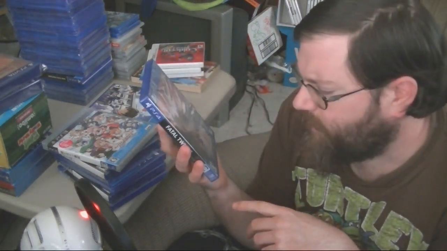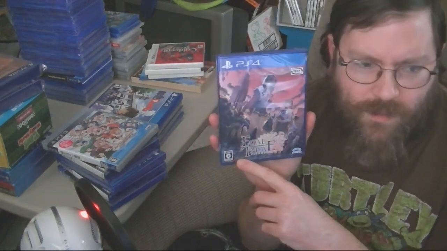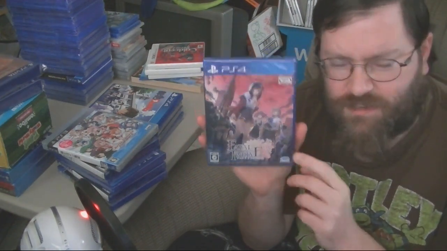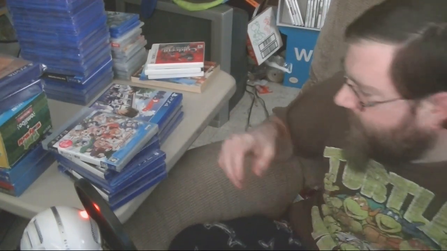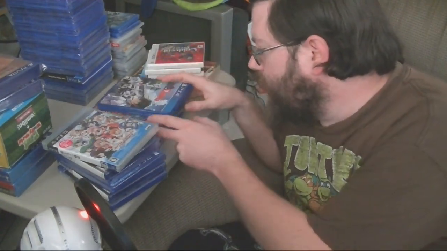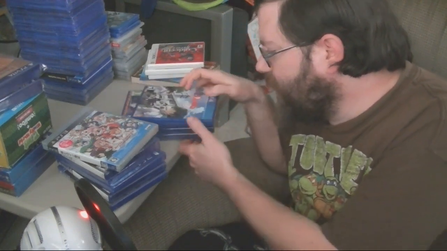Let's see. I think this is a Japanese version. Yeah, it has the spine. But this has English. This is a visual novel. I think it was $25, so I bought it. It has English on it. There's a few visual novels I'm trying to get off PlayAsia. And here, these I all got on sale.